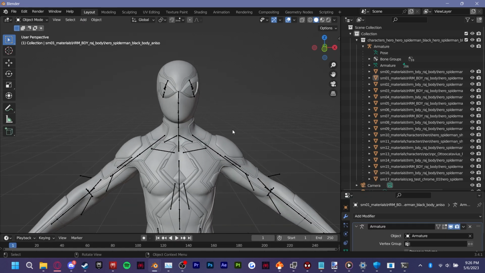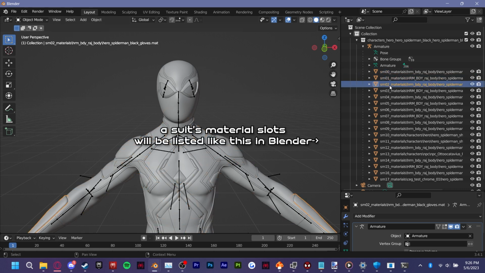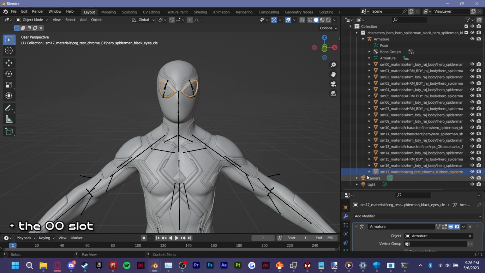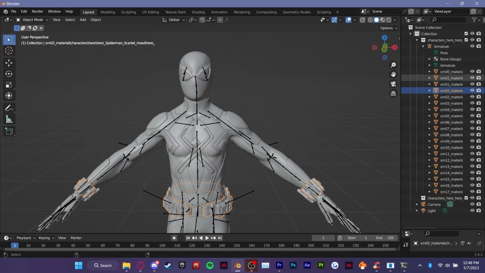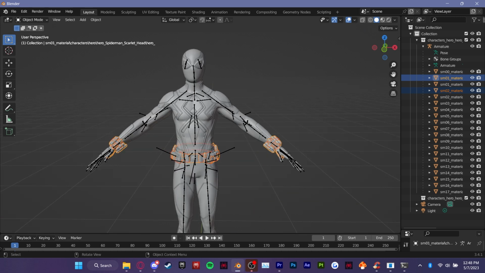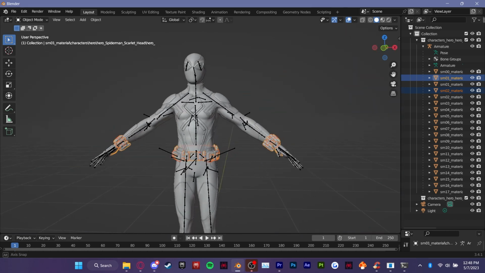Now I'm going to go over something very important called material slots. Pretty much every model has its own set number of material slots. This dictates what materials the model uses in which specific order. The dark suit, for example, has 17 material slots. However, if I were to add my 2 meshes to this armature, or rig as I like to say, it wouldn't work because the dark suit's rig is set at 17 slots. So I would need to basically use a rig, or armature, that has enough material slots for my model.